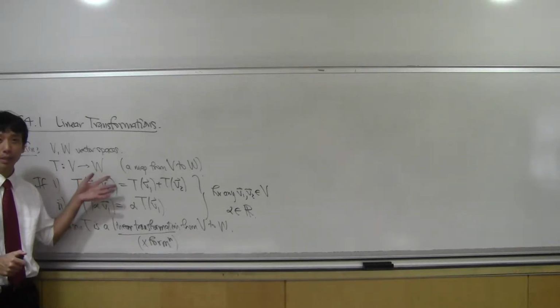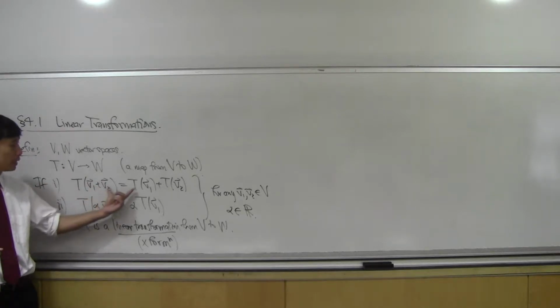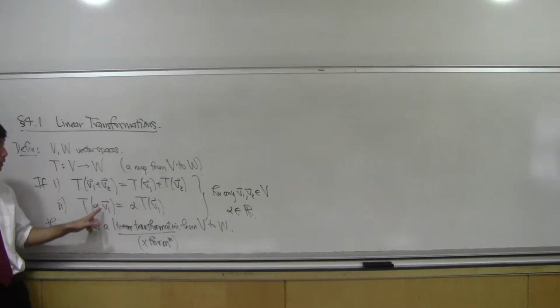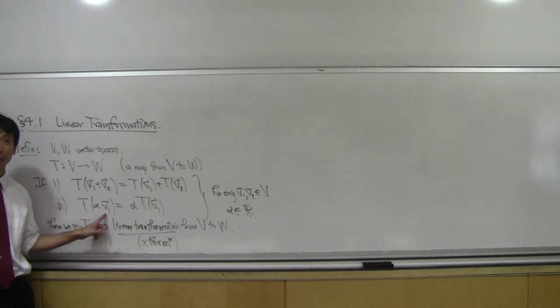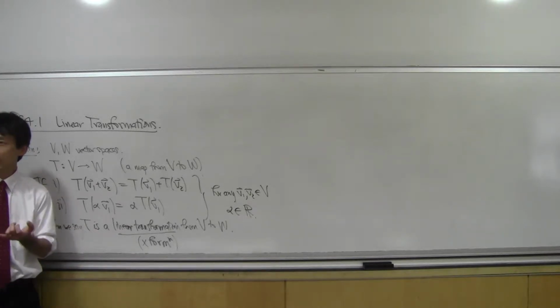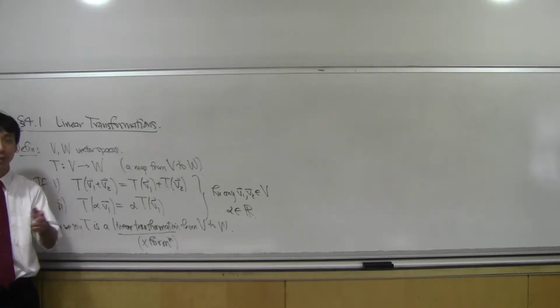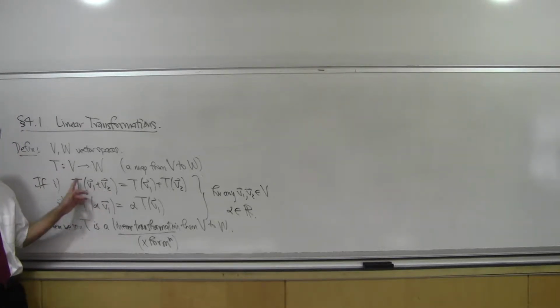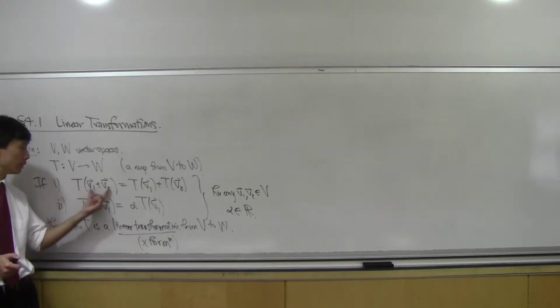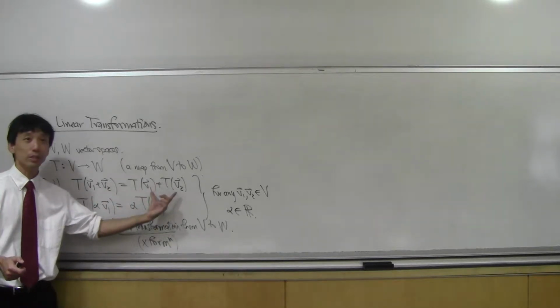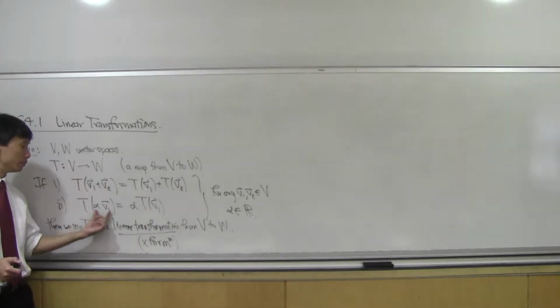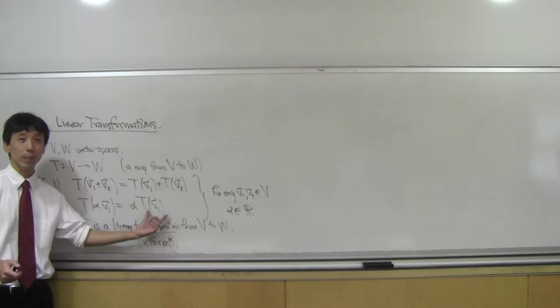Thinking about this definition, what it's dealing with are the basic operations of the vector space. What are the basic things you can do in a vector space? You can multiply by a number, scaling your vector, and you can add vectors together. You've got vector addition and scalar multiplication, and a linear transformation has to do with those two operations: the transformation of a sum is the sum of the transformations, and the transformation of a scaling is the scaling of the transformation.